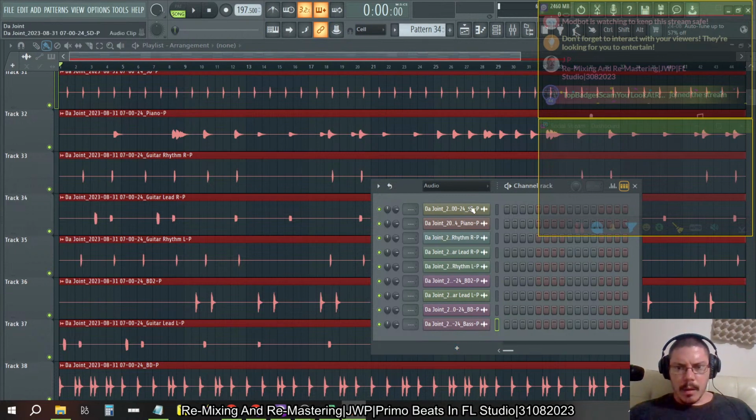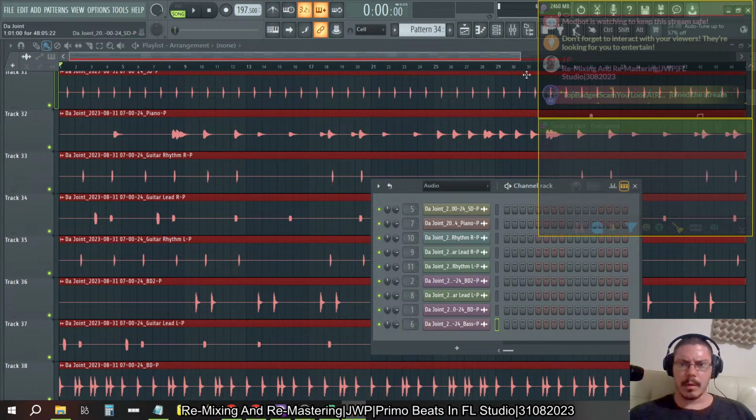All right, so snare drum. Going to snare drum. This is piano. Send that to piano. We look up the top right there. We can see where channels are going here. This is rhythm right. This is the second step. Right, lead right. Guitar lead left, guitar lead right. Guitar rhythm left. Bass drum 2, lead left. Bass drum and bass.